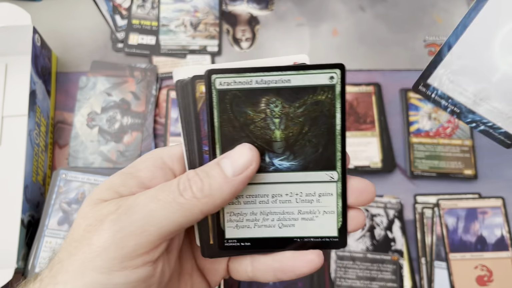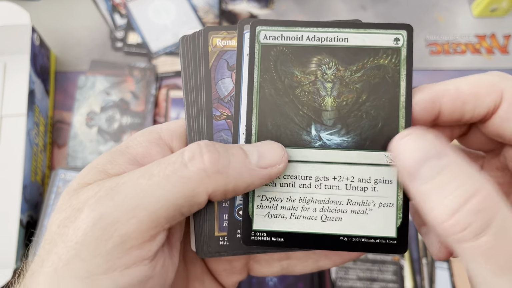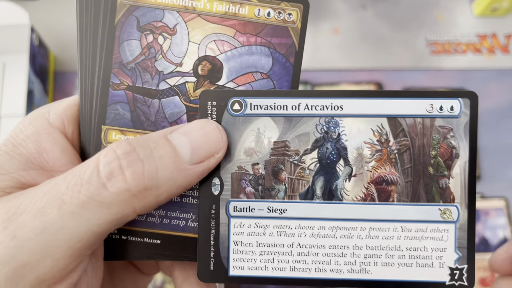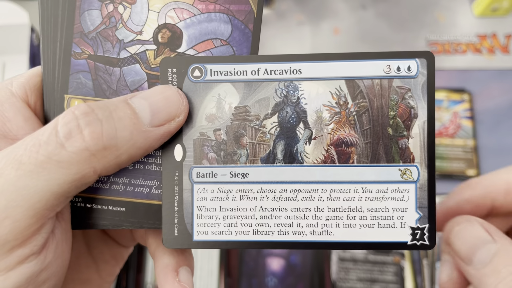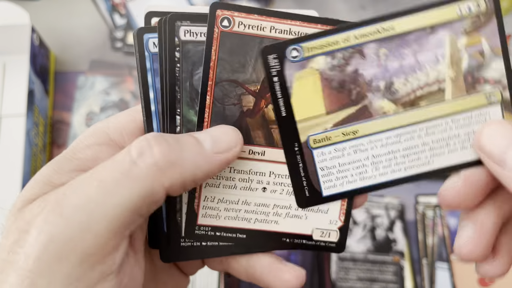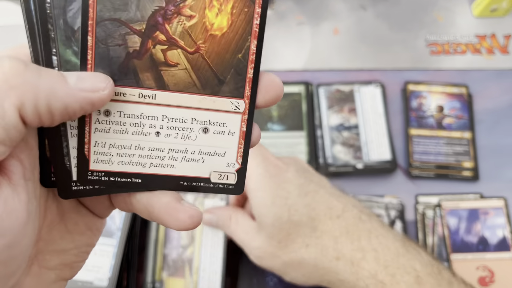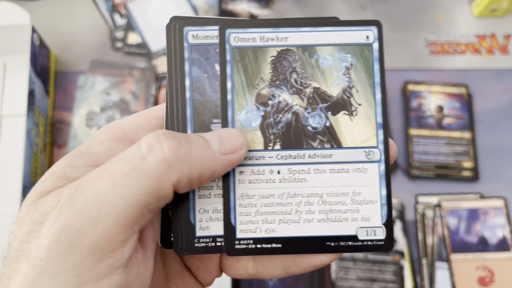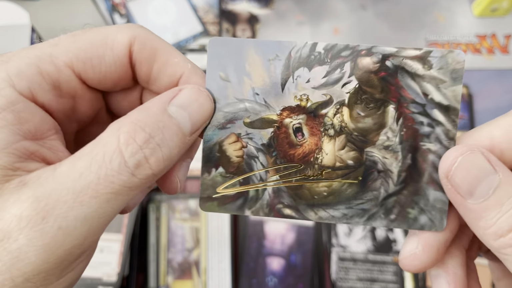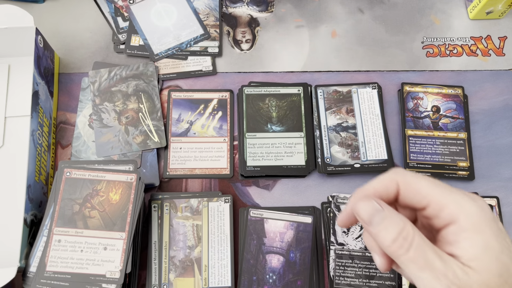So it seems like this set is going to have a high amount of mythics because of that Multiverse Legends slot, which I don't think anyone's upset about. Getting a lot of mythics. So another rare battle, Arcavios. That's the realm of Strixhaven. Another Rona, Sheoldred's Faithful, so the reprint there from Dominaria. Invasion of Amonkhet. There's our commons and uncommons. And a little foil Mountain. Just a good old Mountain. And another stamped Borborygmos art card. Okay.